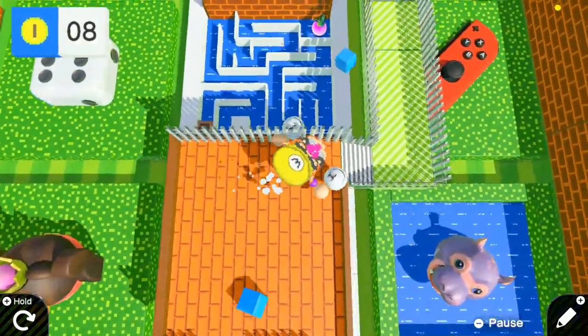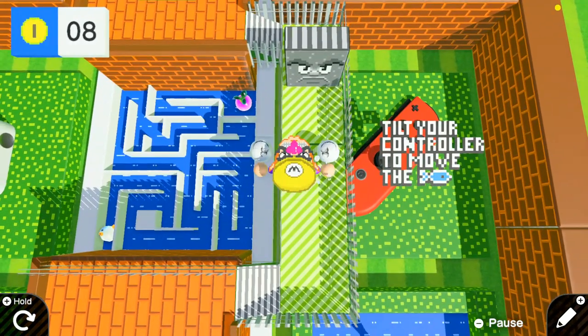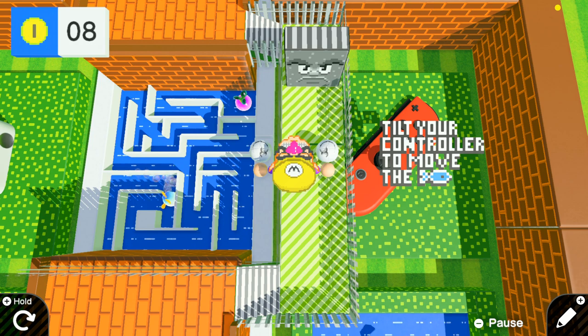And then here's the next puzzle with the turnips, and it shows you over here exactly what you're supposed to do. Again, you get bonus points if you create in your games a little way of telling the player how to play. And now we have to tilt the controller to get the fish in the maze. I won't show you the entire game because I don't want to spoil the entire game, but I think you already know in your hearts that you need to go check this game out.